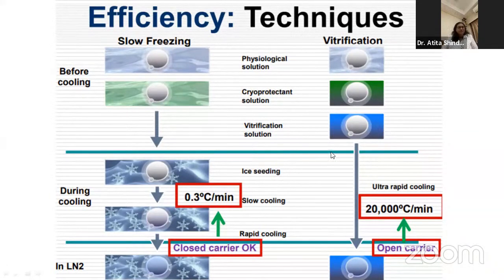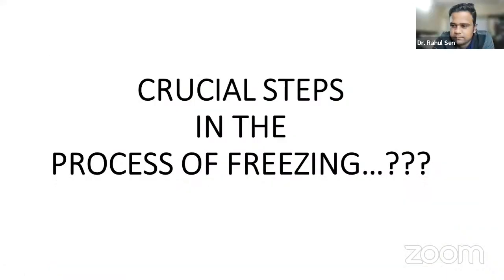Okay, so the next question is: what are the crucial steps in the process of freezing? So I think we can ask Pranay. Pranay, are you there? Can you briefly summarize how we can maximize this process of vitrification, as it has already been discussed a lot that vitrification is now the major step for the process of cryopreservation? So what do you think these particular points or steps can be, the maximizing points?